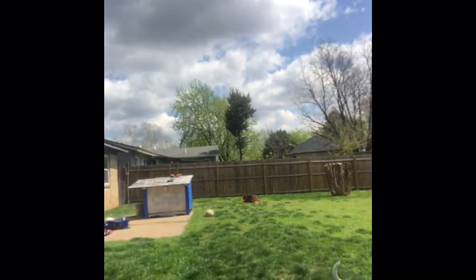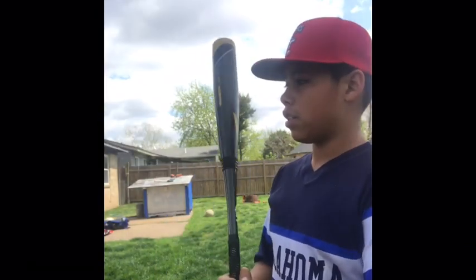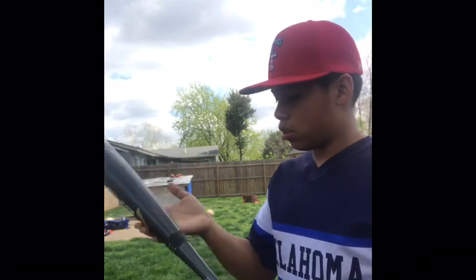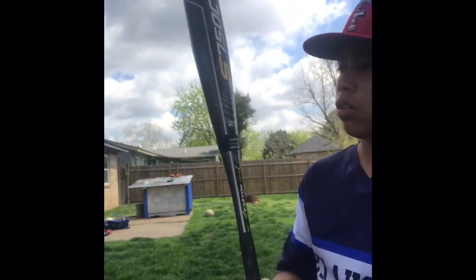As you can see, it has some pretty good pop to it. I'll be going later to the park, where I can hit live, and you guys can see me hit and see the pop of the bat. So this is a two-piece bat. I guess it's a little bit better than my 5150. Let's hear it.